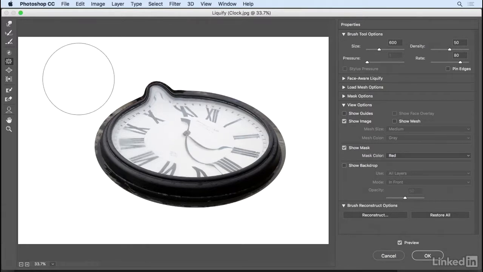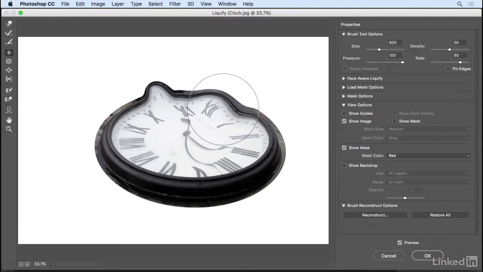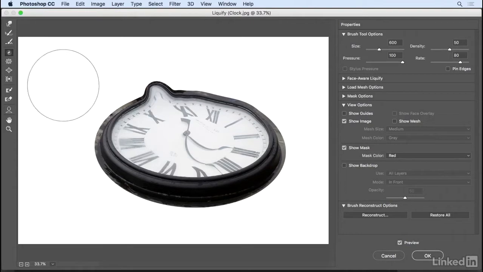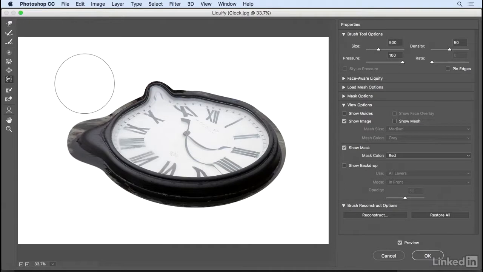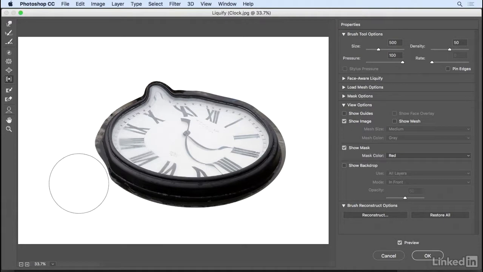In fact, if I return back to the twirl clockwise, if I click and drag, by default the tool does go clockwise, but if I hold down the Option key, it will twirl in the other direction. All right, the Shift Left or Shift Right tool, if I click and drag up, you can see that it shifts to the left. If I click and drag down, the content will shift to the right. All right, let's go ahead and restore this or reset it.